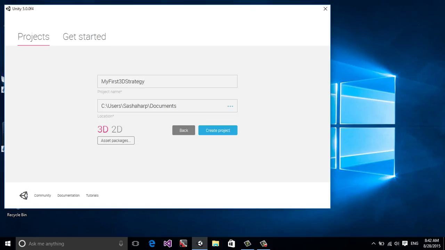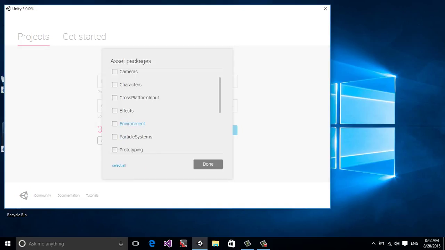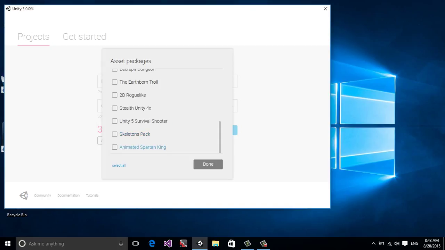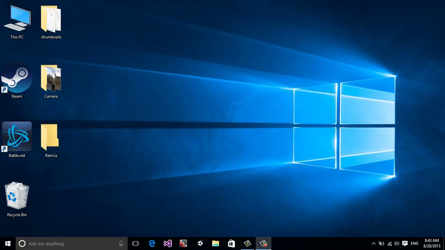So, my first 3D strategy. Let's see, what can I import? I actually don't think I need anything from that. I have the ghoul, the monster, the Dectera. I can't pronounce it, sorry, because mainly I don't know what that word means. I have downloaded them from the asset store, but actually I don't need any of them right now. I'll download more as time goes by.